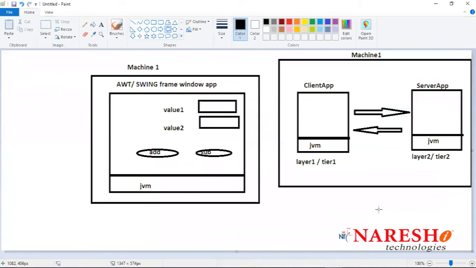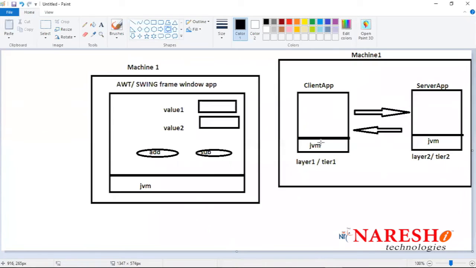To execute multiple Java applications parallelly or simultaneously from a single computer, multiple JVMs will be activated simultaneously or parallelly.